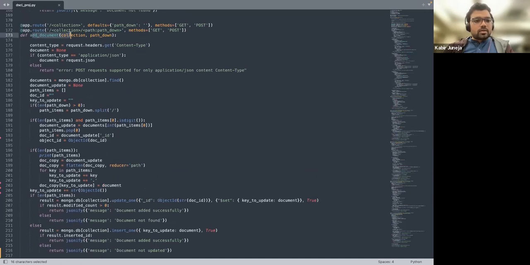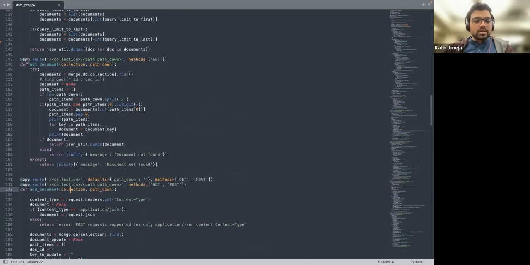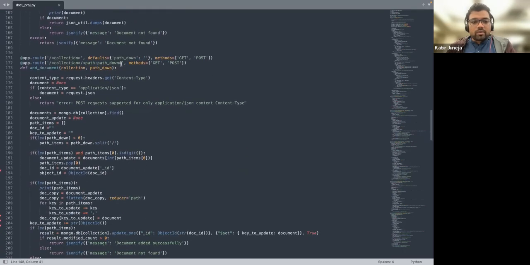There's another get route that I added, which is used when you don't pass any arguments or filtering functions, but you want to get a nested key's value. That's when the path down the object comes into the picture, and you get whatever you want.